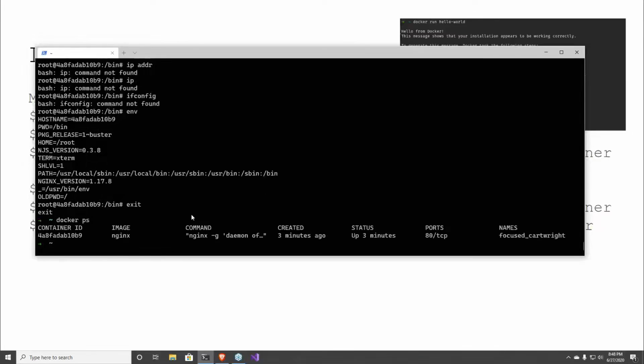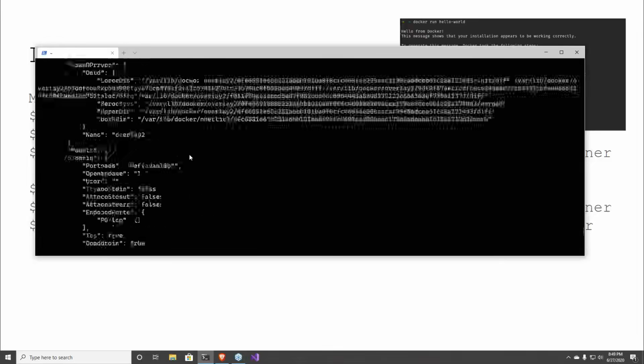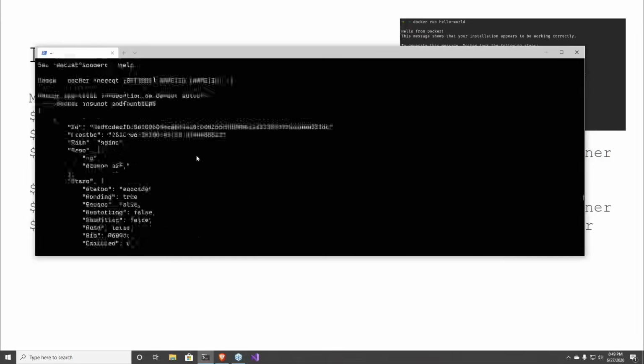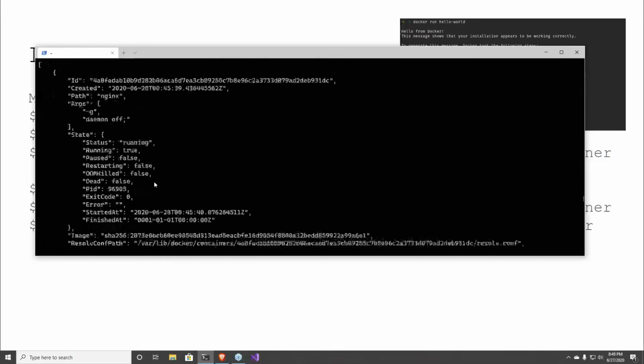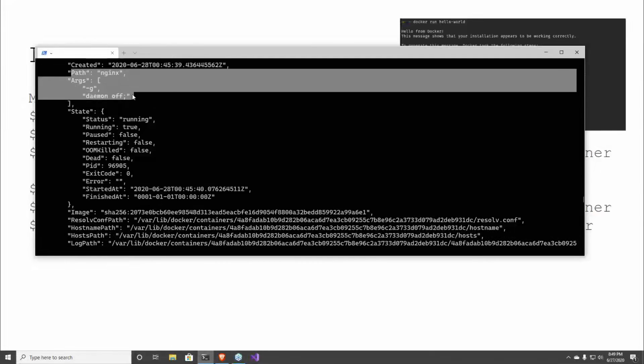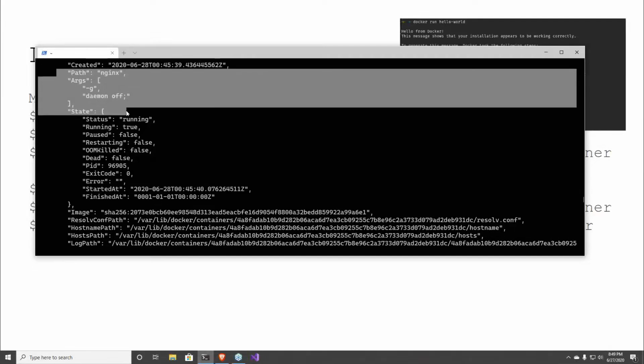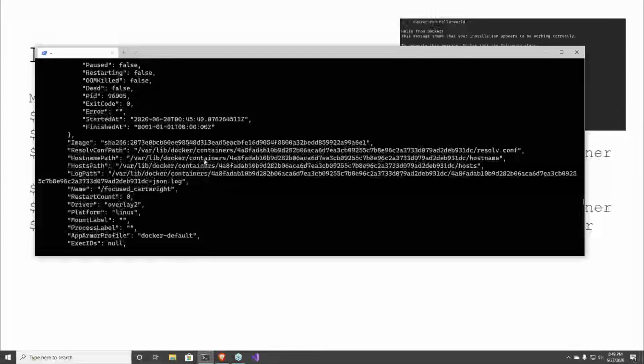Well, if the container is running, you could do a container inspect, okay? And then you could do a container inspect of the container itself and figure out what's going on in the container, right? So you can see everything about this container, how it started, what's running it. Notice that Nginx is running in the foreground, not in daemon mode. You need to be able to run in the foreground. Show why in a minute.